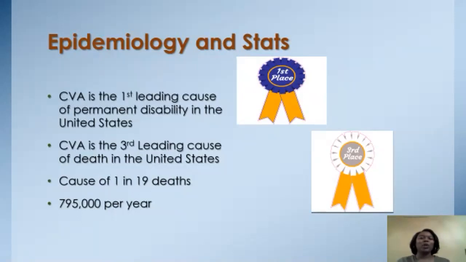The incidence of strokes is greater in men than in women, at least up until the age of 55. And after 55, women usually take the lead. And also, I wanted to mention that we are seeing more younger people diagnosed with strokes in relation to our addiction to opioids and drugs, illicit drugs.